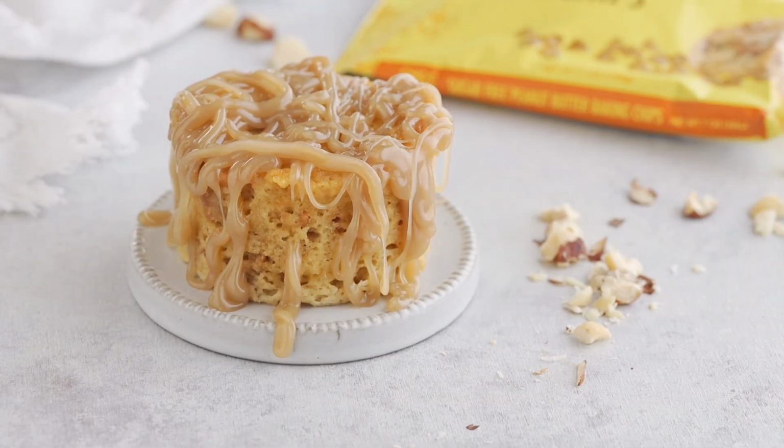On the back of the package of the peanut butter chips, there's a recipe for a delicious creamy peanut butter ganache by Lifting His Cake.